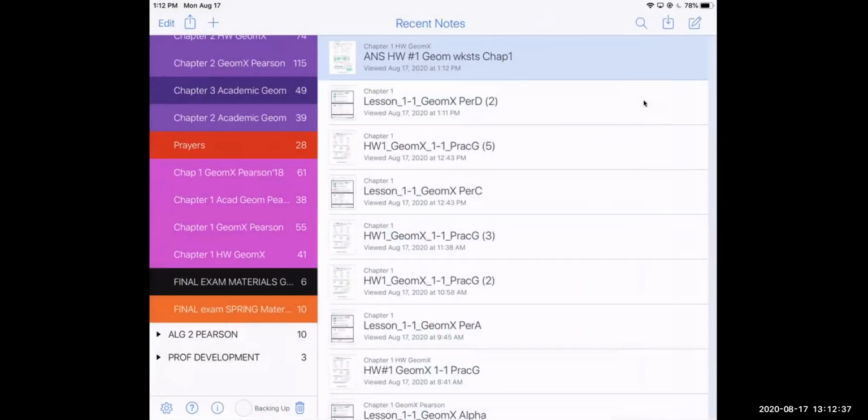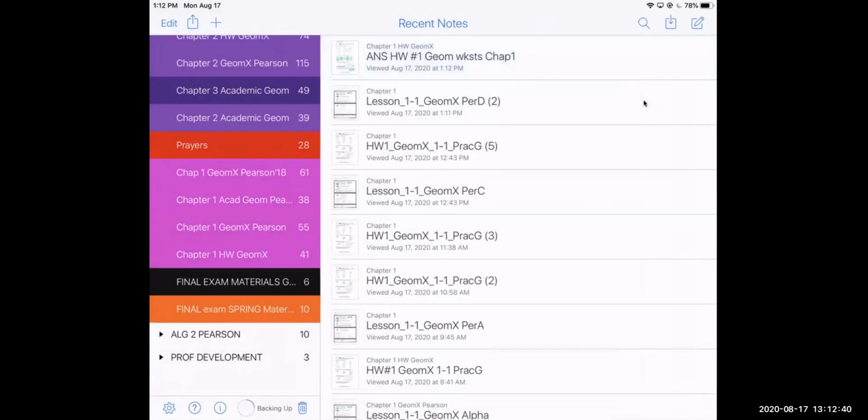So some people do it chronologically, but I would guess you're probably gonna wanna just do it by chapter 1. And if you wanna do subfolders below that, you can also, or if you wanna do all your homework in one folder and then your lesson notes in another, or if you want to do within your chapter 1 folder, a notes subfolder and a homework subfolder, you decide what is gonna be helpful for you, but you have to have at least subject folders set up. And then as you start collecting more stuff, you can start putting in subfolders as you go.